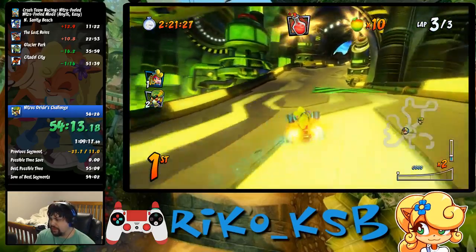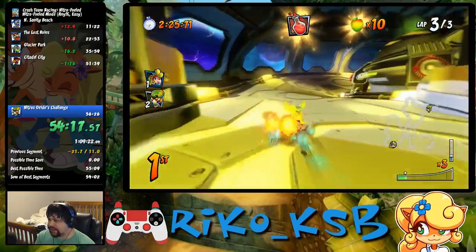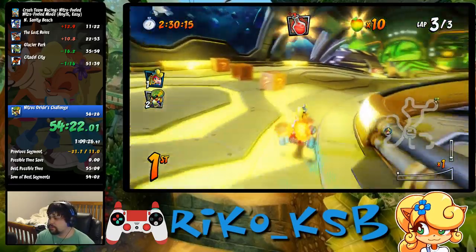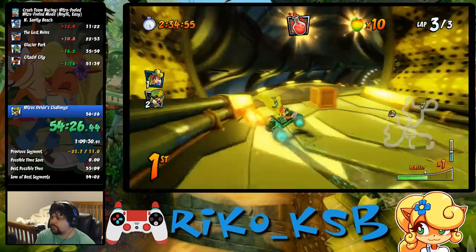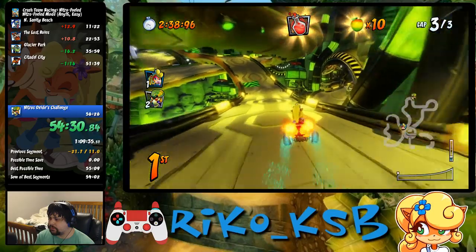The funny thing is that after I hit the wall in Papu's Pyramid, I almost reset. And then it was like, I can still 55, whatever, I'll keep going. We need resets. Who needs resets when you have Bandicoot power? Huh.